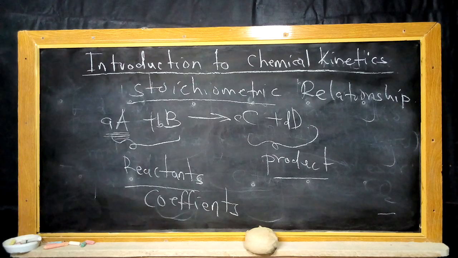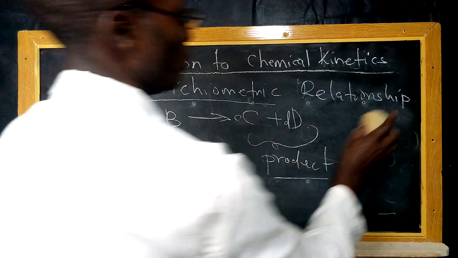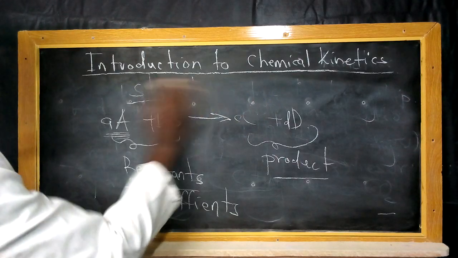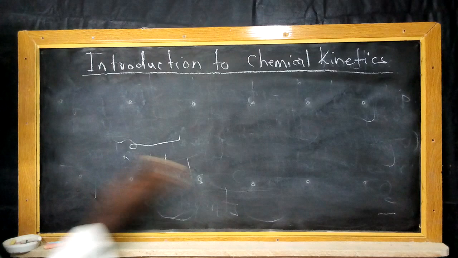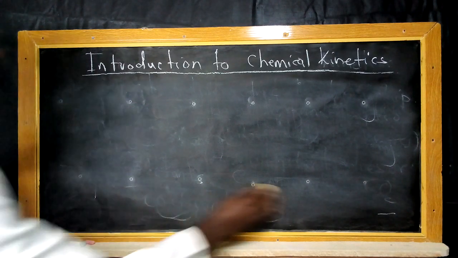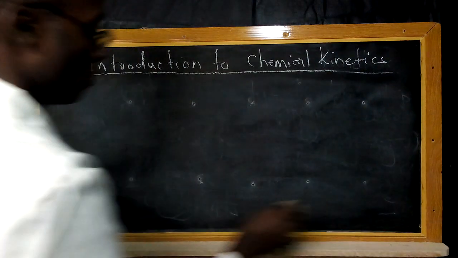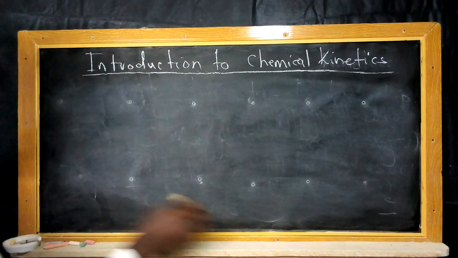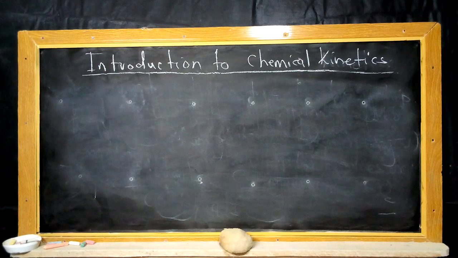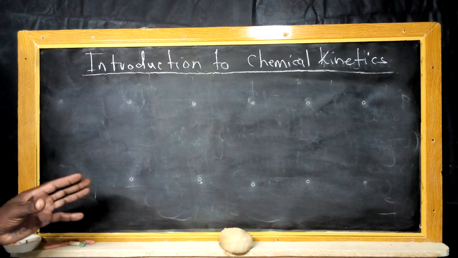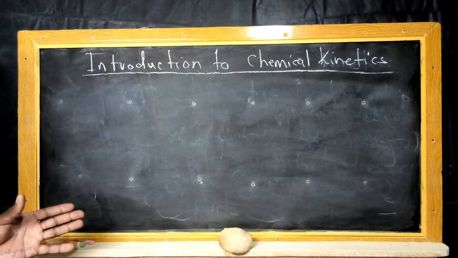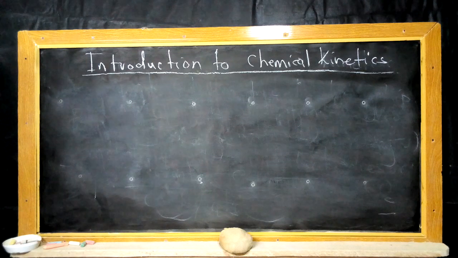So that gives us a clue to what the rate of reaction is. Now, as we said, rate is the ratio of a change of a particular variable, to use the term loosely. It's the change of one variable over the change of another variable. So we can say it is the change of the amount of a particular substance over the change in time, from the initial starting point to the end.